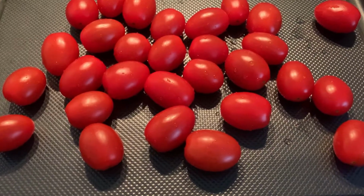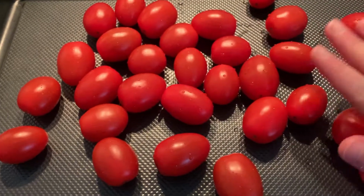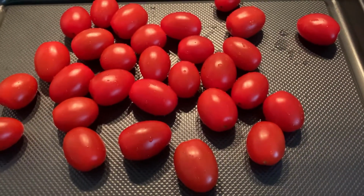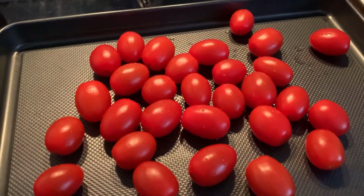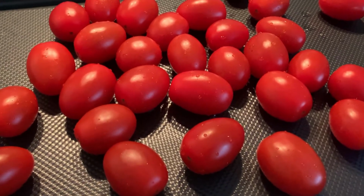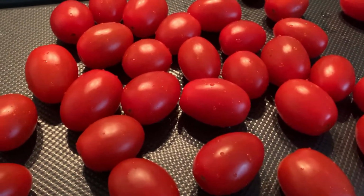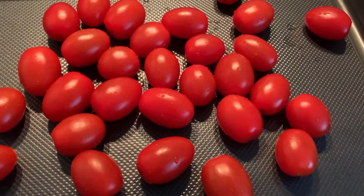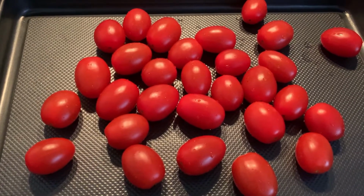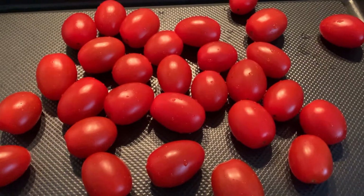The first thing we do with this recipe, we lay some cherry tomatoes in an oven tray, and then we put these in the oven for about 2 hours, 120, 130 Celsius degrees, which is like 250 Fahrenheit. And don't add any oil, don't add any salt, just let them roast slowly in the oven for a couple of hours, even a bit longer.